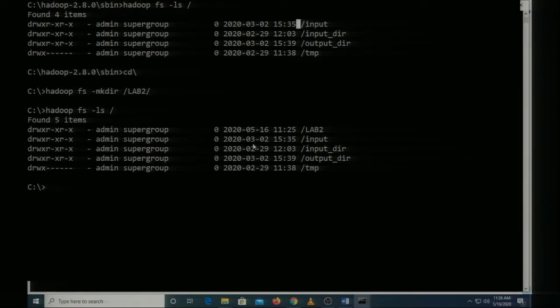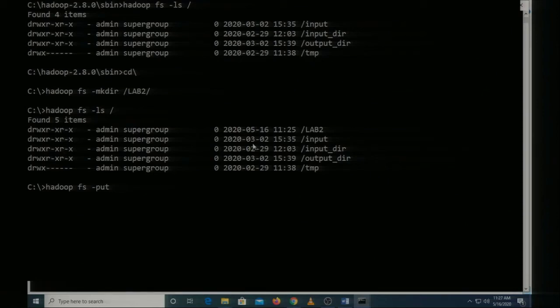Now once we are done with this, we need to understand how to create and upload a file in HDFS. If you want to create and upload a file in HDFS, you have to perform this step: hadoop fs hyphen put. You are copying a single source file or multiple source files from the local file system to the Hadoop Distributed File System, HDFS. This is the step you need to perform. Otherwise, HDFS will not have the file on its own. You need to transfer the file. So I'll write down hadoop fs hyphen put.